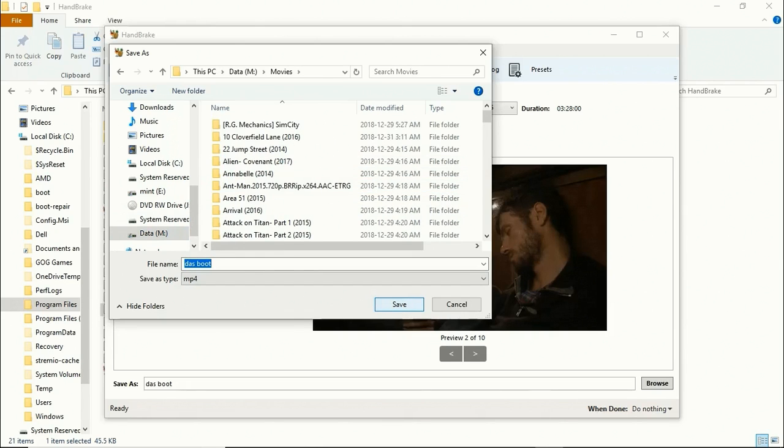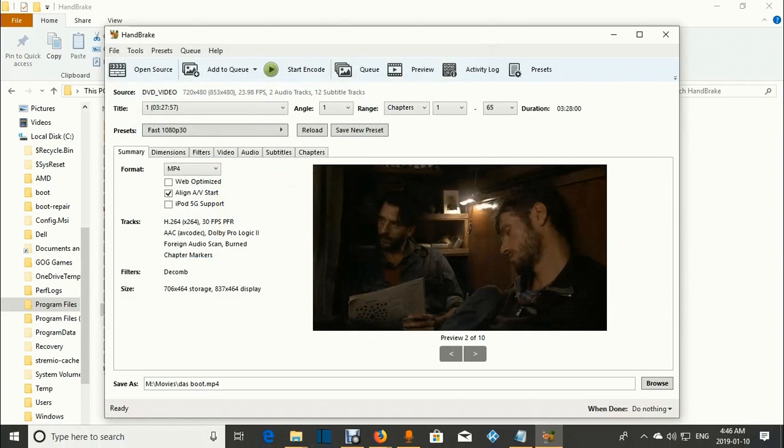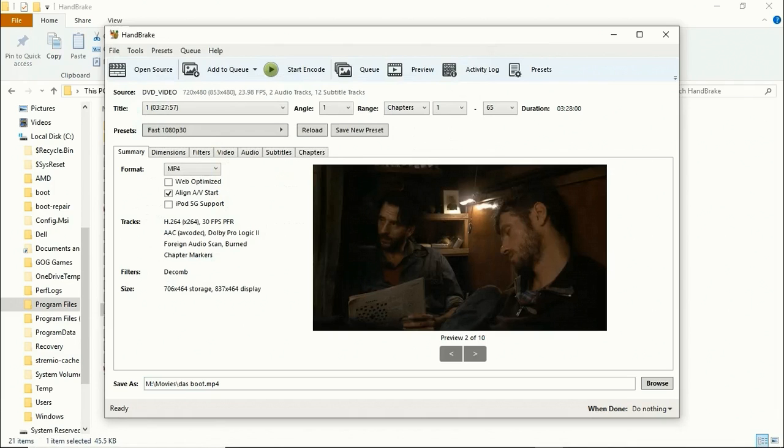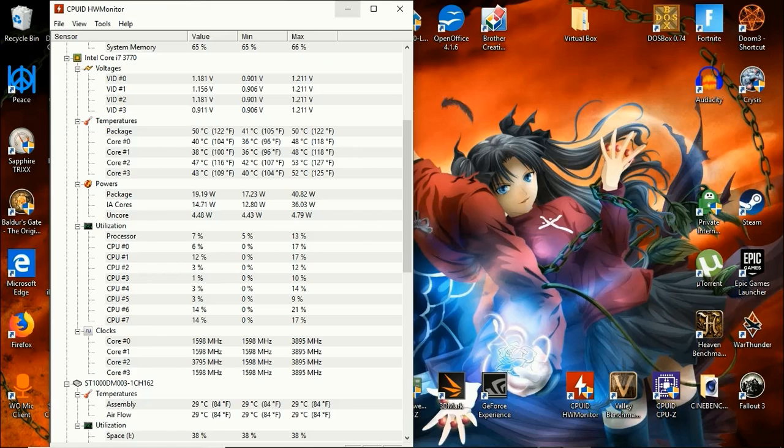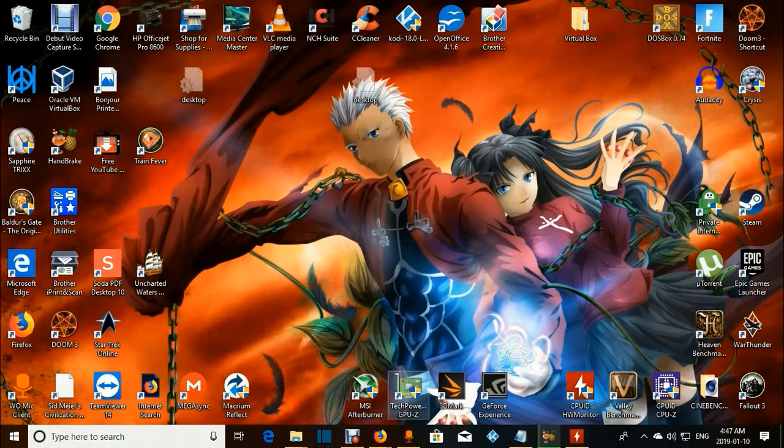Open, and then save. And now here is where we're going to see what's going on with it. Start your encode, and there we go. So we're going to let that do its deal, and then we'll come back and we'll test it out.